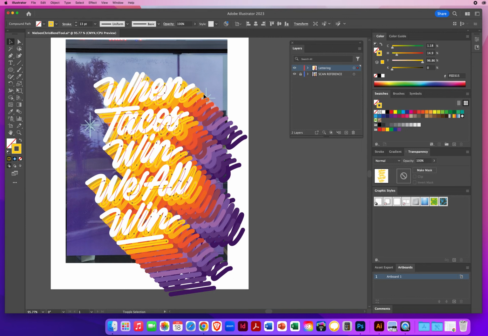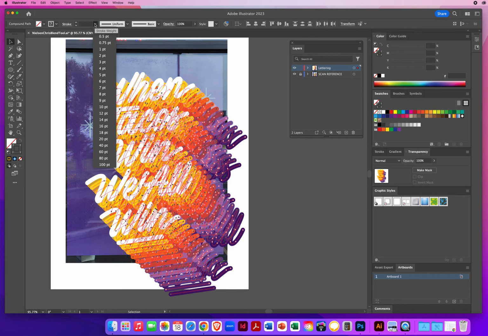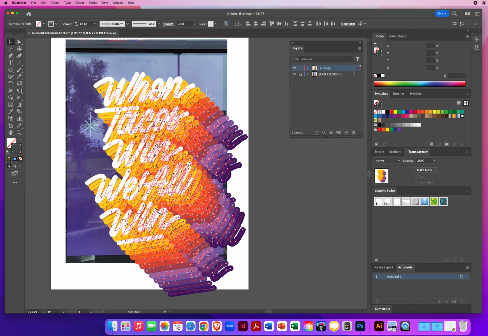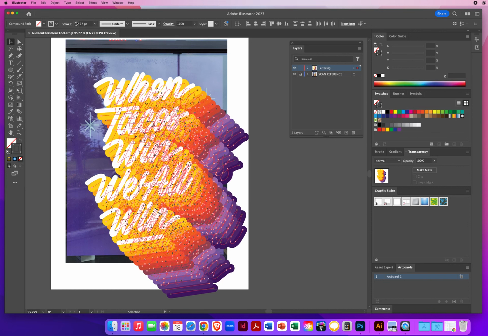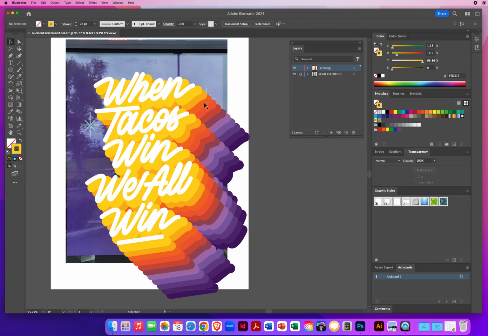Click. Shift click, shift click, shift click, and so on through all the lines. Now what I want to do is set all the strokes to be the same. So I'll click this pop-up and let's make them all 10. Well, that's not thick enough, so now let's start hitting the up arrow and make them thick enough so they all kind of blend into each other like that. So let's make it about 28. I click outside, they all blend into each other. There we go.